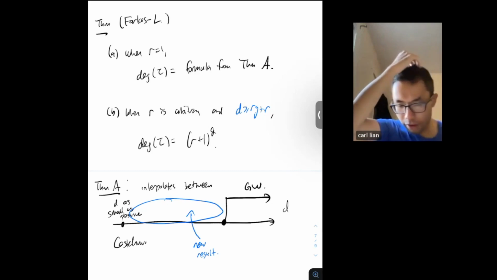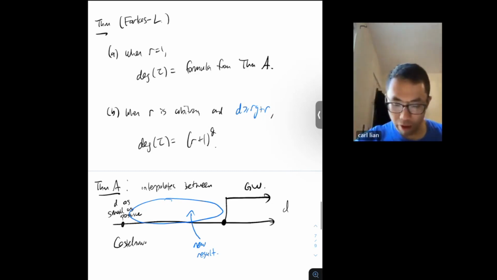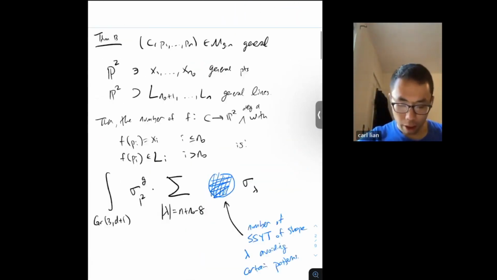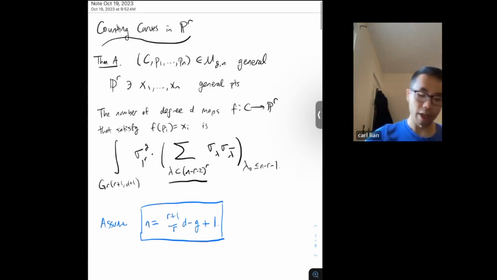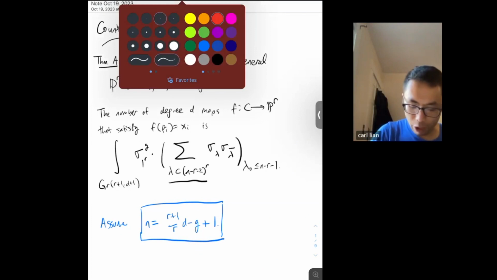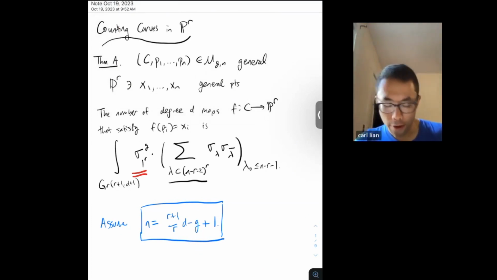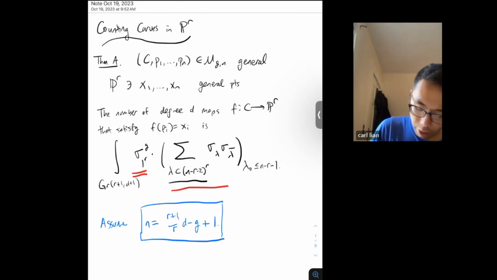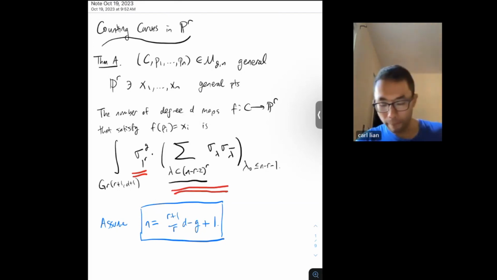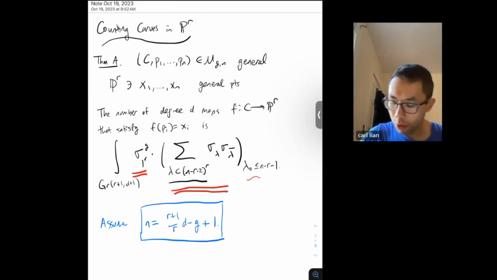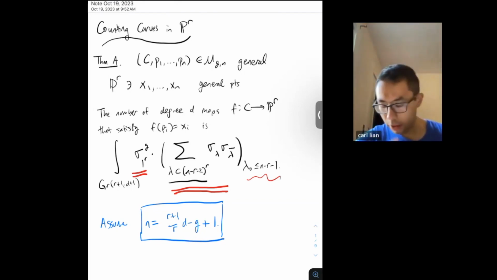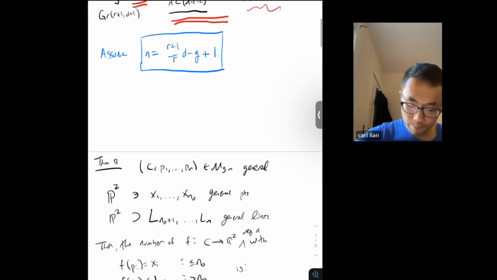Okay, so in the rest of the talk, I want to explain where some of the pieces of this theorem come from. In this theorem there are three parts, and I'll explain two of them. I'll explain where this class comes from. This is actually the class appearing in Casanova's calculation. And I'll explain where this class comes from. This one's a little more complicated. And I will not explain where this subscript comes from, and I'll sweep that under the rug.